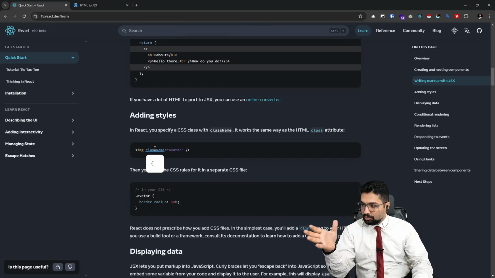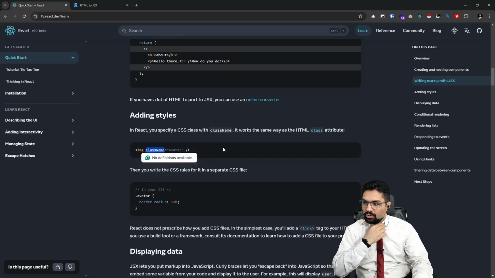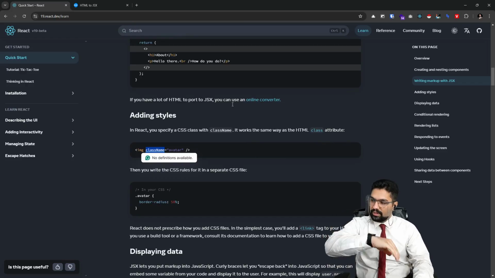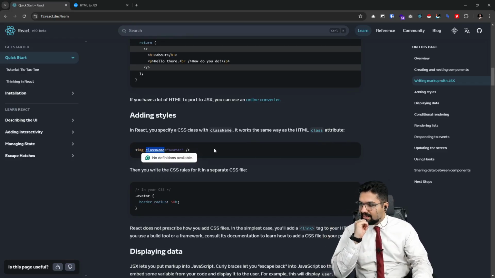You should use className in JSX, and you can't use the class attribute from HTML; you should convert it to className.